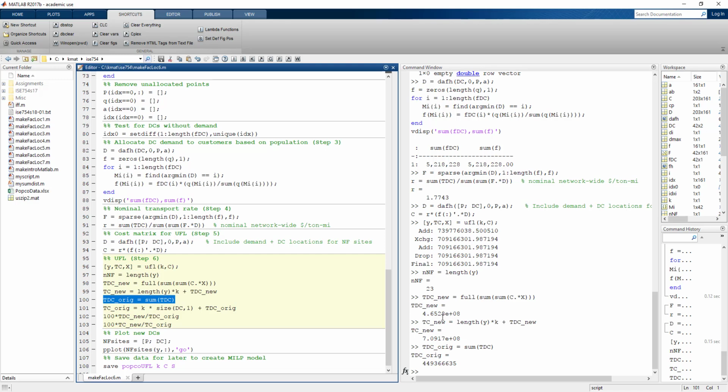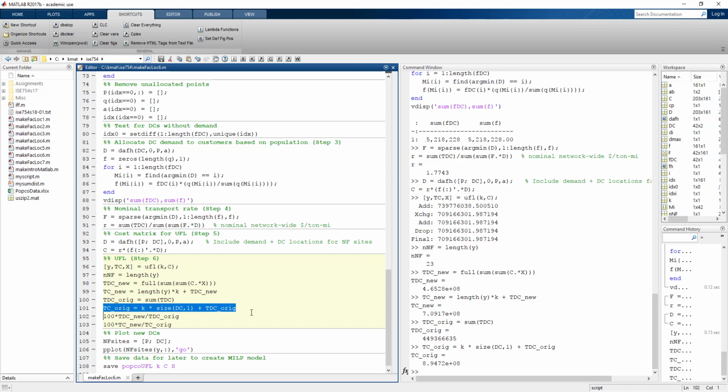So we actually had an increase in distribution cost, but when we look at the total cost, we've gone from 8.9 originally down to 7.09. Quite a substantial overall reduction, mainly because we've reduced by almost half the number of new facilities required. And that's our fixed cost saving.